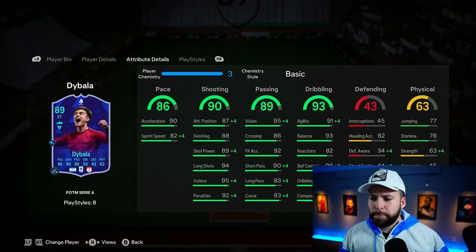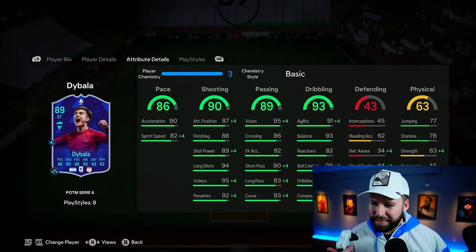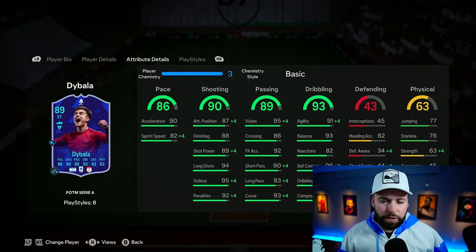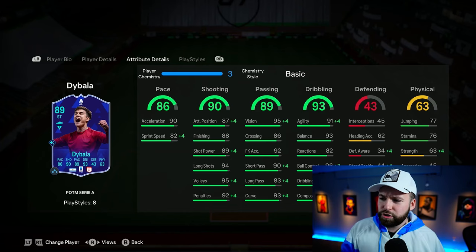In physical stats, his stamina is quite low. His strength is quite low. Maybe a Hawk is the better option now that I look at that. And I think I am going to use a Hawk because his acceleration will be pretty much maxed anyway. Jumping doesn't matter. He's not going to be going for any headers. But stamina, you know, he's probably about to come off the pitch. You got 5 subs in this game anyway. Why would you not use your subs?